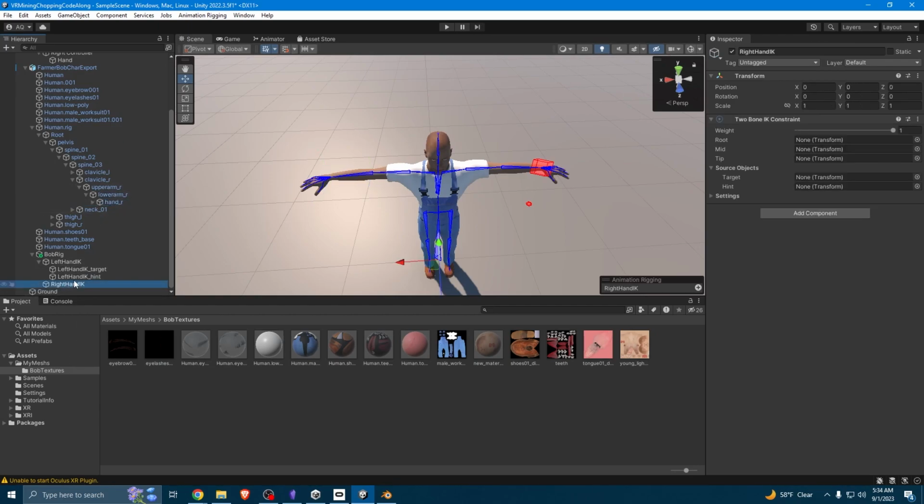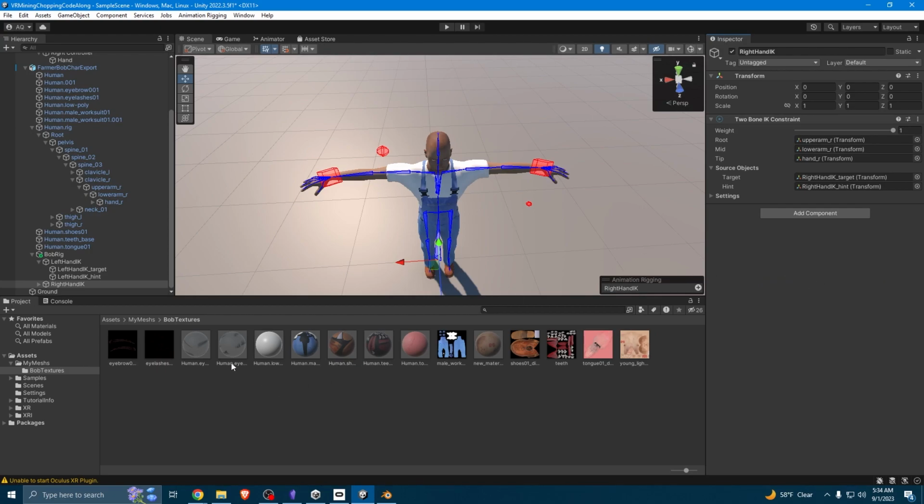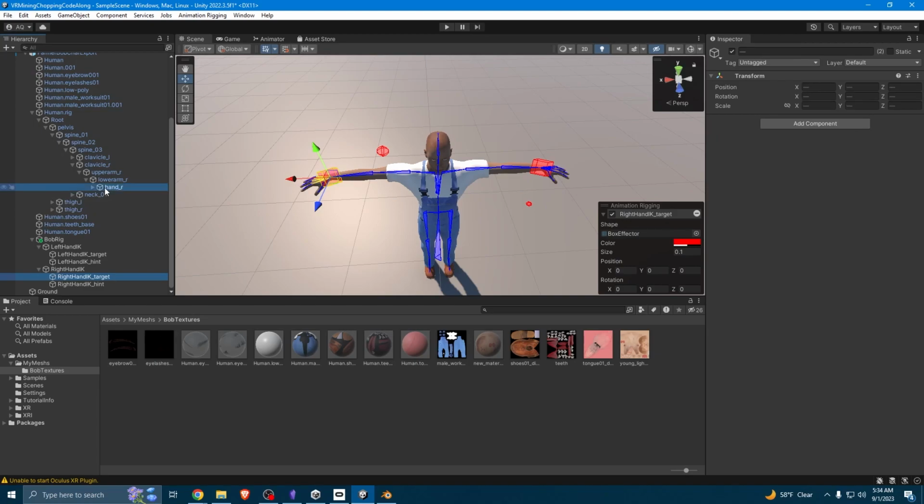Once we see the hand, go back to right hand IK and drag the hand into the tip. Then right click the two bone constraint thing, and then auto setup from tip transform, and that sets us up. Make sure that these two are aligned with each other, the right hand IK target and the hand R, by selecting right hand IK target first, then hand R, and then animation rigging and align position. It looks fine.